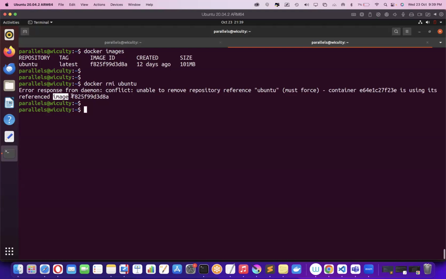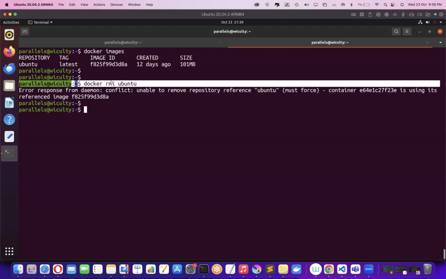Very simple. If an image is in use by another container, you cannot remove it by default. Understand this? If an image is in use by some container, you cannot remove it by default, but you can remove it with a force option.